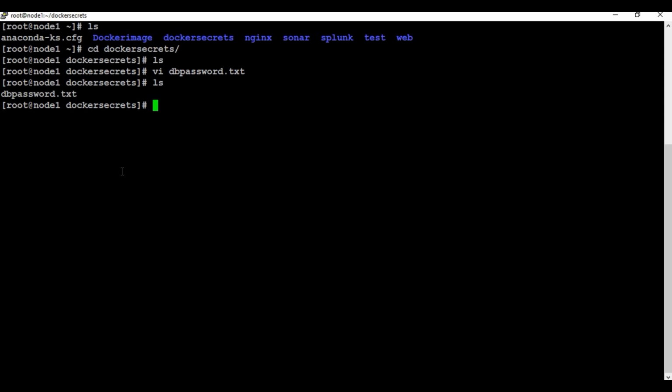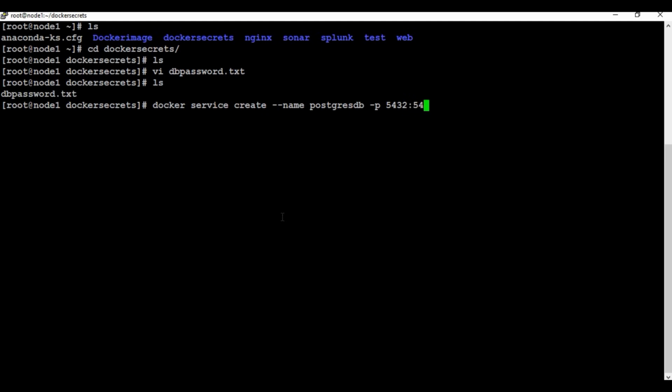Postgres container. Usually when we create a service for Postgres, we do docker service create, and the name of the service should be postgres_db. It's similar to what we have done with the docker run command. The only difference is that we use docker service create.